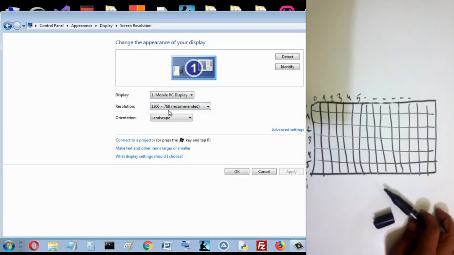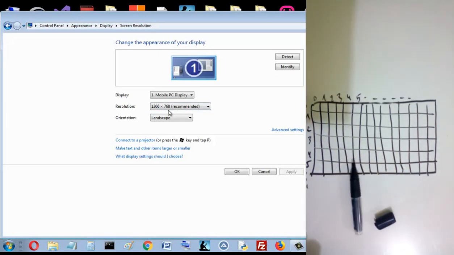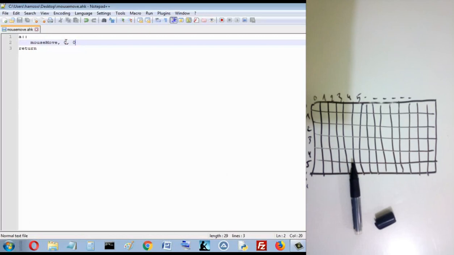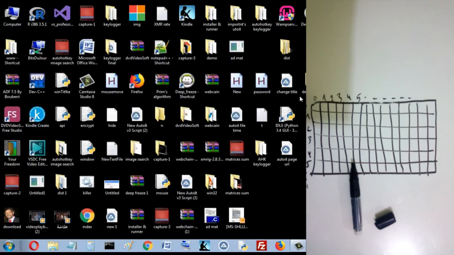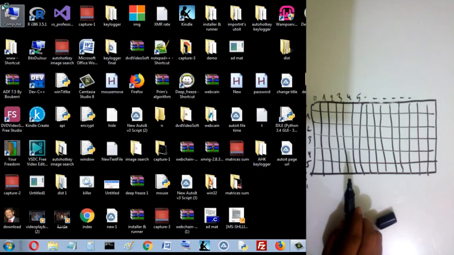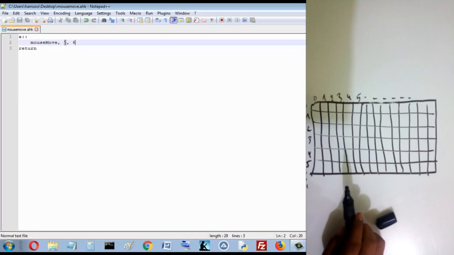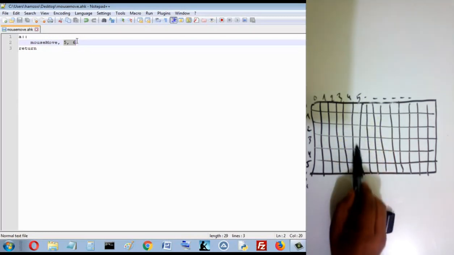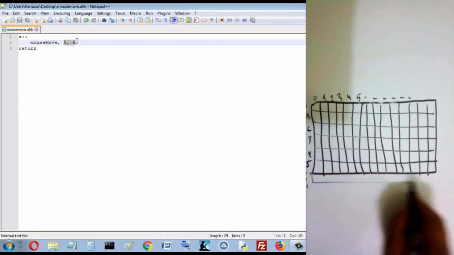If I want to move my mouse, for example, if I write 5 and here 6, what does that mean? When I press A, that means I want to move my mouse to 5 here, and 6 is here.